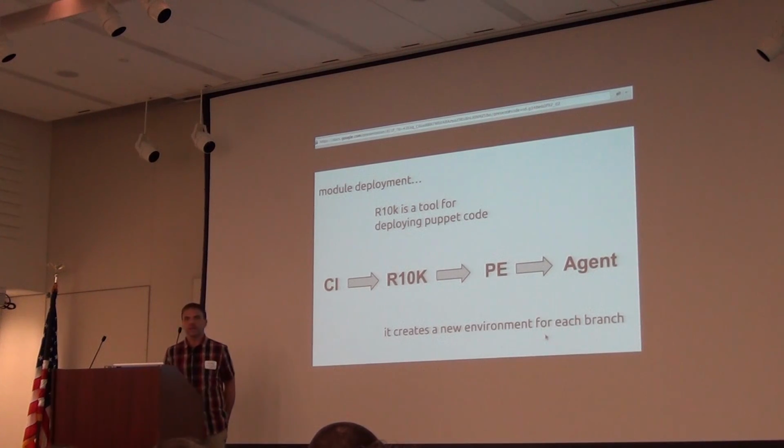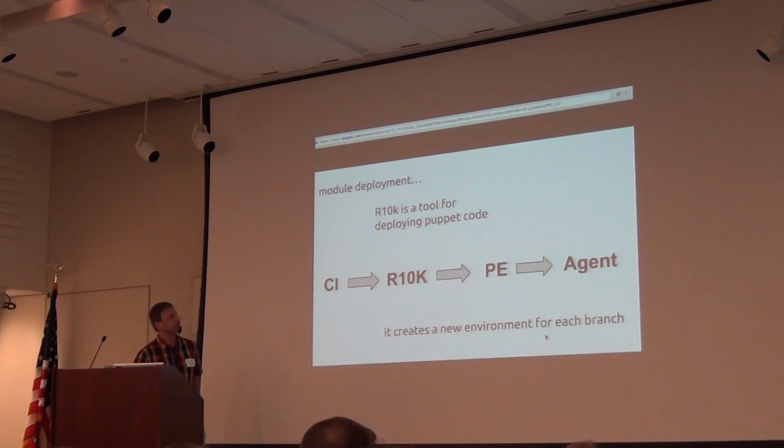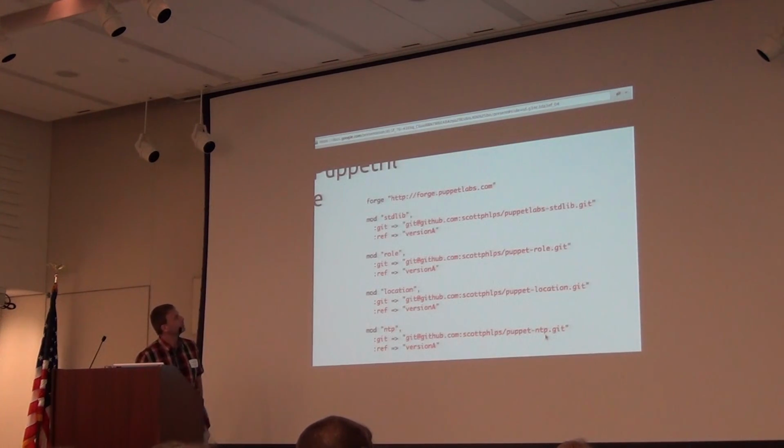If you have a module and you have Librarian Puppet installed, you can create a file called Puppetfile. It looks like this, and it has a list of modules and where to get them from. If you don't specify a git and a ref, it will just automatically look to the Forge and grab it. For example, stdlib, we brought that internally. I'm using my GitHub account, but any modules that we depend on for continuous integration and for building, we always bring into our own private GitHub repo, because GitHub goes down sometimes. And that's what a Puppetfile looks like.